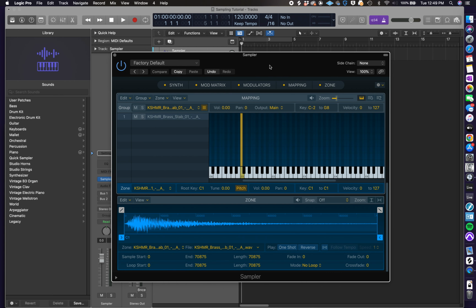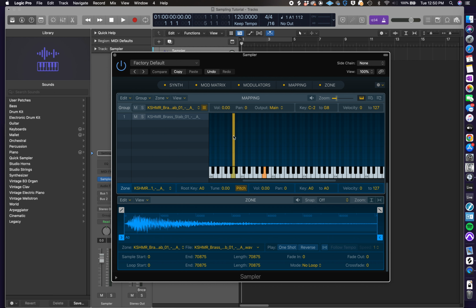Now, it gets a little tricky. Once you drag it in, you have to figure out which note your audio file is, so that you can assign it to the right note. If not, then you will have to transpose as you go, so let's just make it easier on ourselves. The note that the sample is, is an A. I've already figured that out beforehand rather than taking time. So I'm going to move this down to an A.